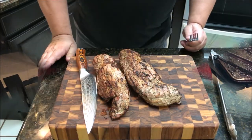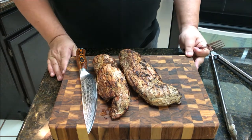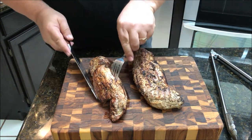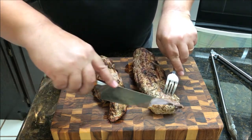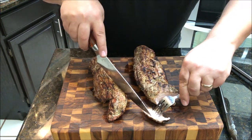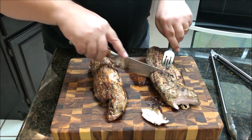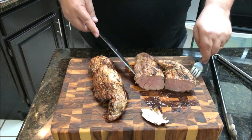All right, guys, here's what we got. Those look absolutely amazing. They smell great too. I can smell that pecan wood on there, that lemon pepper, garlic. I'm gonna cut a piece right off the end here so you guys can see the doneness on it. Well, that's the end, so really not very pink. I did it at 140. I wanted it medium. So I'm going to cut it right in the middle just so you guys can see what it looks like. Nice and juicy.